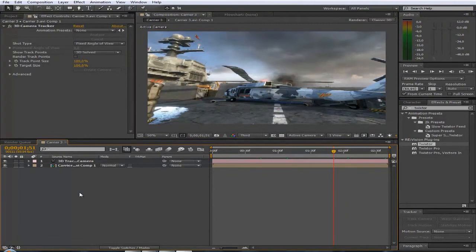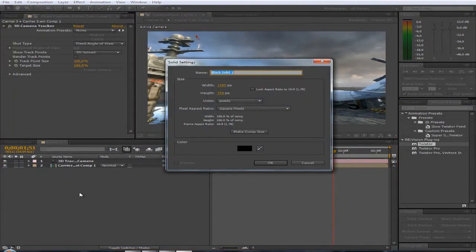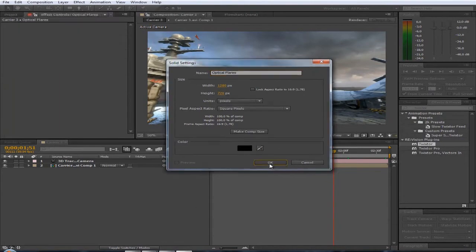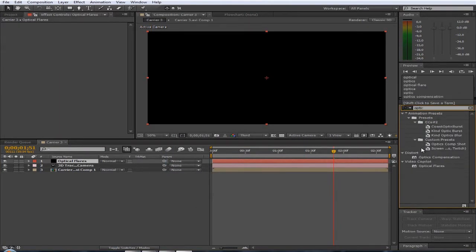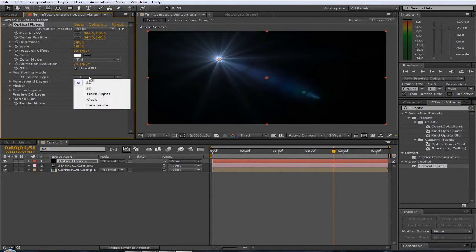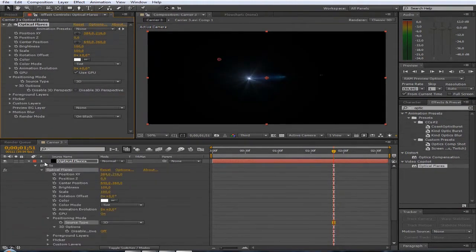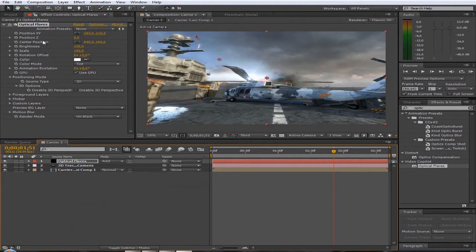Then we hit Control Y to make a new solid, and call that Optical Flares. Then we search up Optical Flares in our Effects and Presets tab, drag that onto our solid, set that to 3D, and put it on Add.